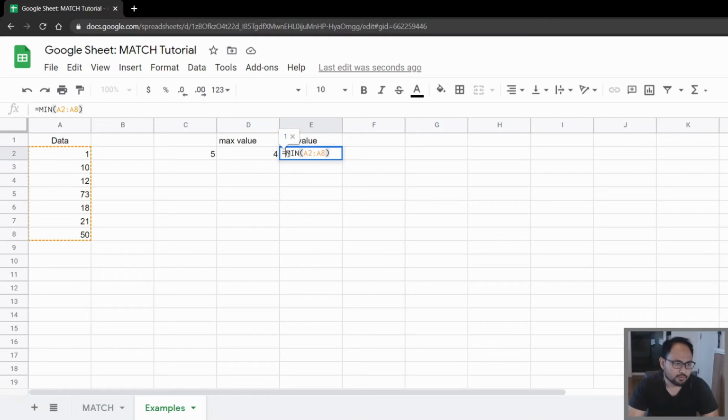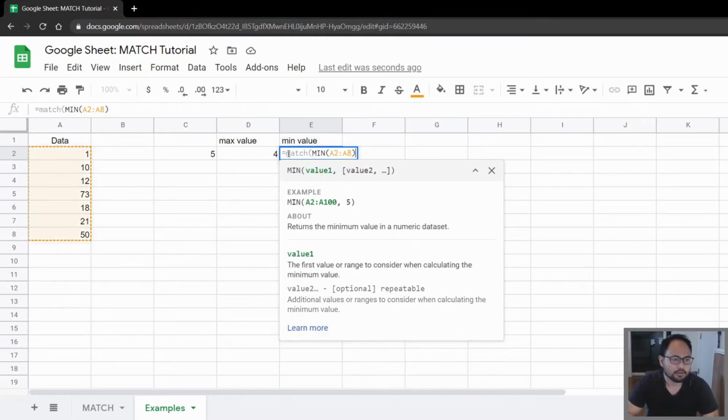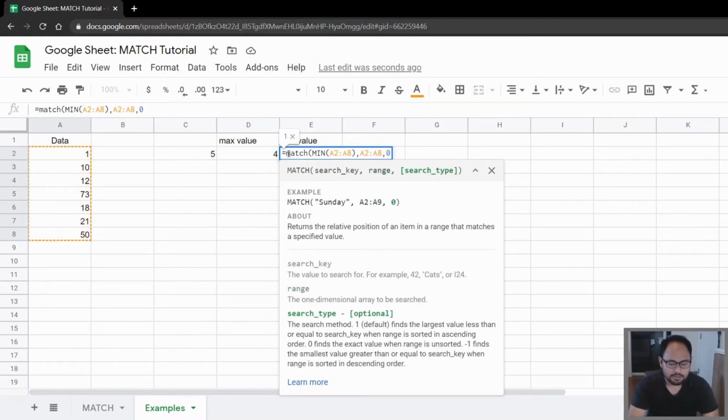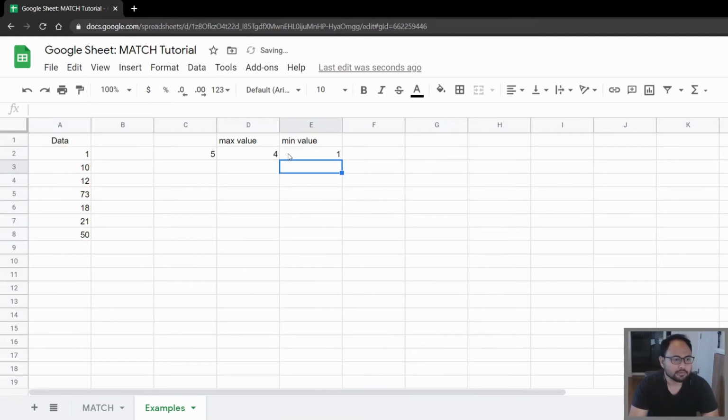So we use match, with the same range, and put 0 again as the search type. There you go. Now you know that the minimum value is on the first row from the reference. In this case, we are looking at the second row.